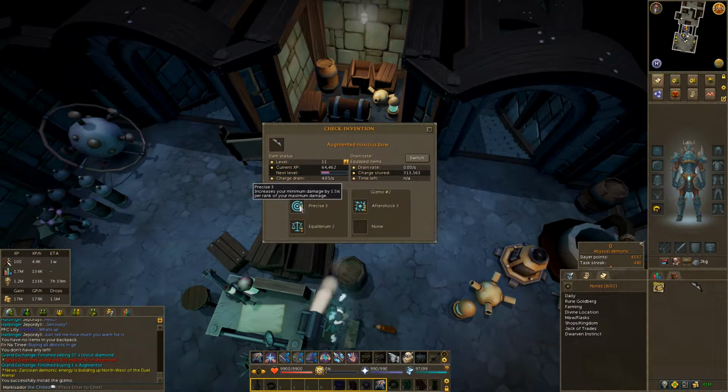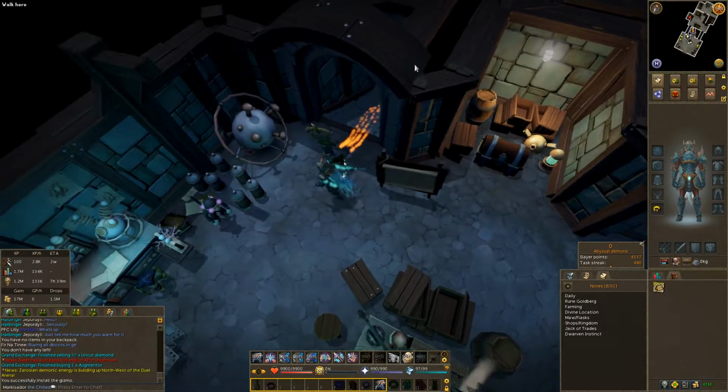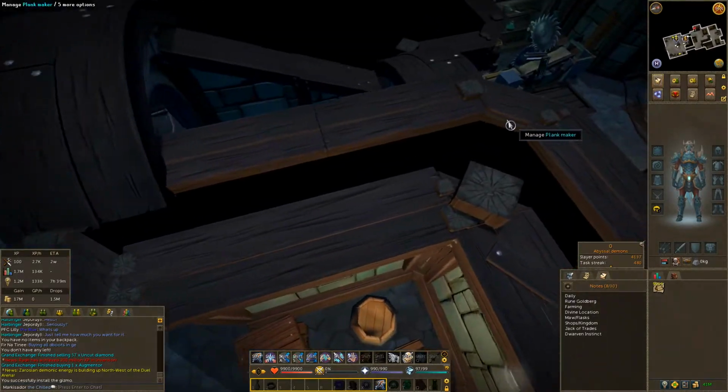I think it's Precise 4 or something like that. And Equilibrium 3? Is that a thing? I don't know, but this is a pretty reasonable thing to get. Aftershock's kind of expensive, and getting the better version of Precise is really expensive, so that's never happening, but I'm happy with it. Alrighty, and I didn't just come here for the weapon gizmo.